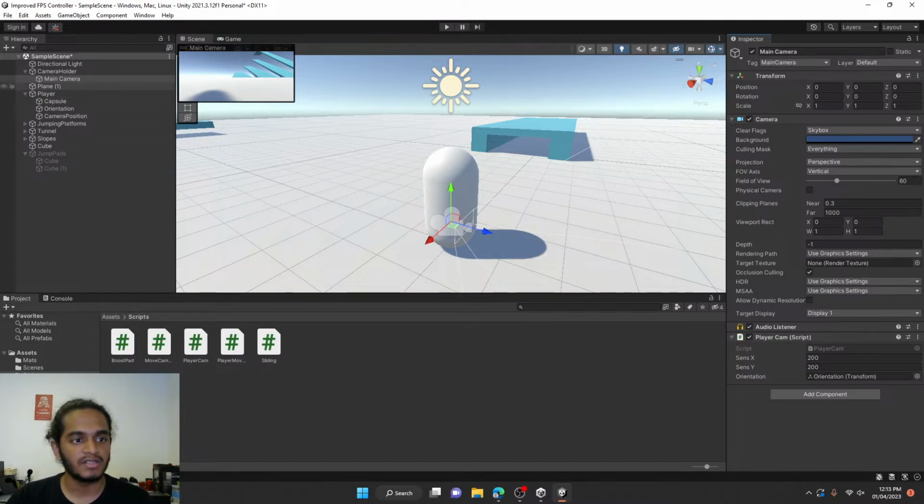And under orientation, I take the player's orientation here and put it here. So it lets me rotate the player to look around, so it's not just the camera moving. Like, if you had a fully fledged model, the equivalent would be you're looking right, but the player's face is still looking forward. So it lets you rotate in that degree.